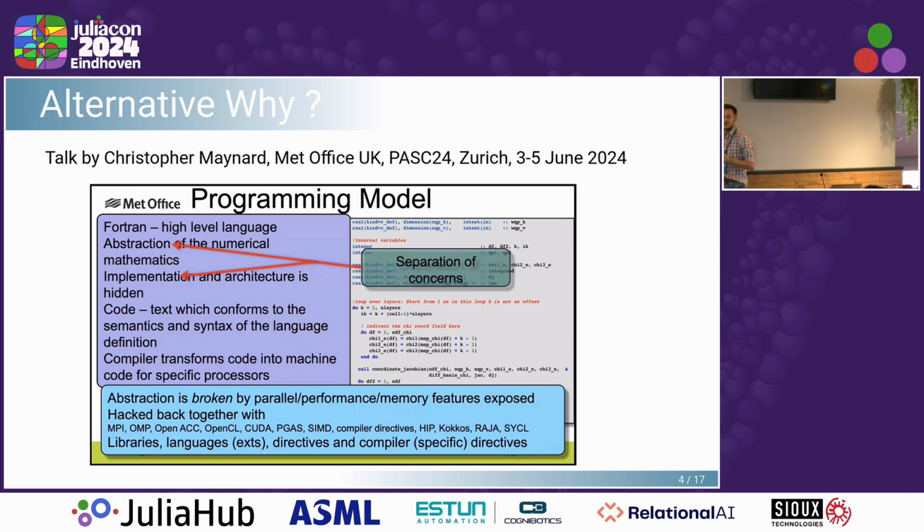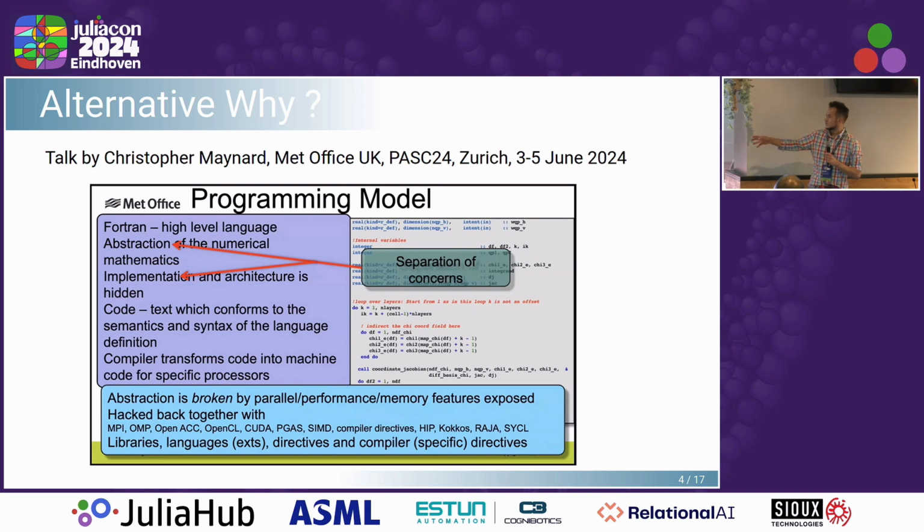So he said there were these great old times where you had a high-level language like Fortran, which the domain scientists could use for writing up their mathematical model in a very concise, textual manner, which everyone could understand. And then you had a very powerful compiler, which would then transform that to machine-specific instructions, and you had performant code. And as he remarked, that's a nice separation of concerns for domain scientists on the one hand side and computer scientists on the other hand.